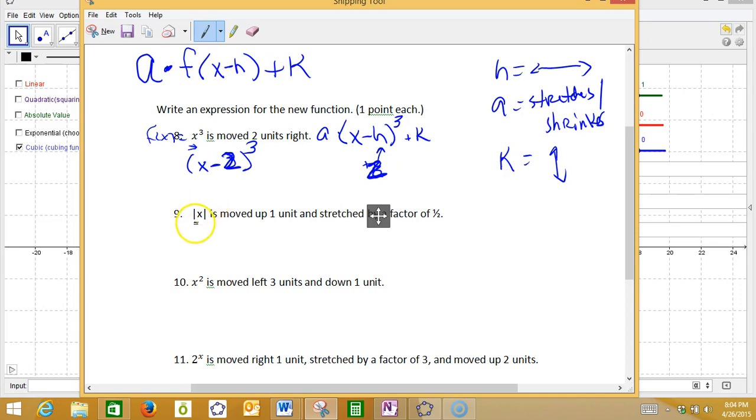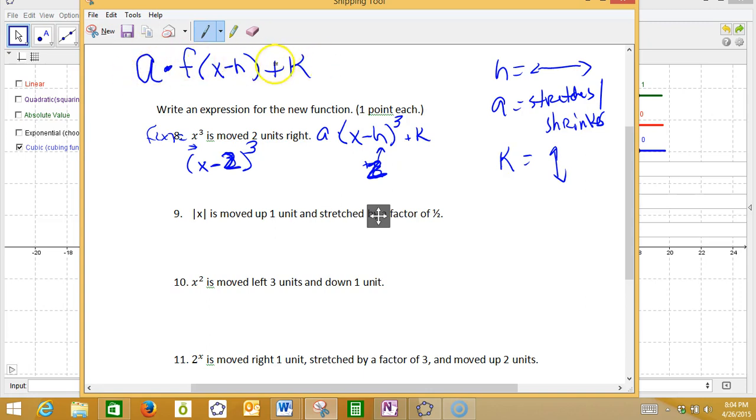It says take the absolute value function, the parent. So put in some number, it gives me the absolute value. Put in a negative, we just get the positive value of that number. So the absolute value of -5 is +5. Same deal if we put in positive numbers, we still get out a positive. Absolute value of +5 is still 5. So that's that V graph, that's what the absolute value curve looks like. We're going to move the curve up 1, and then we're going to stretch it by a factor of a half. Okay, so let's see what that looks like here.